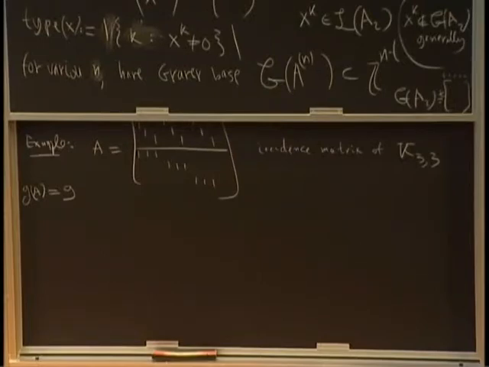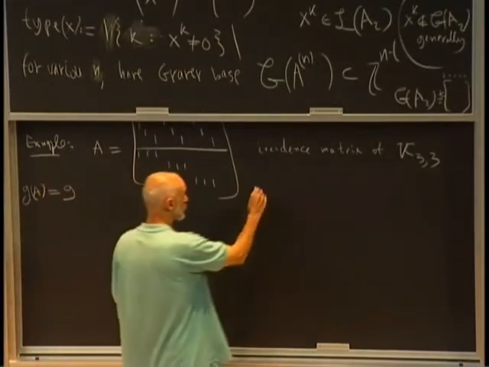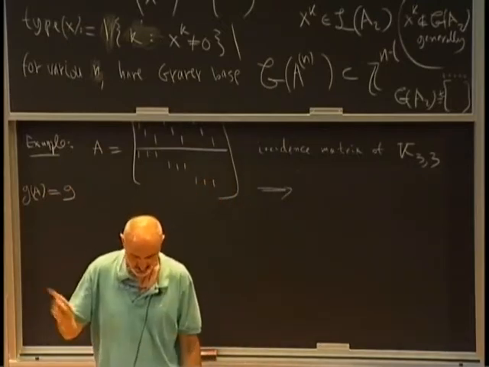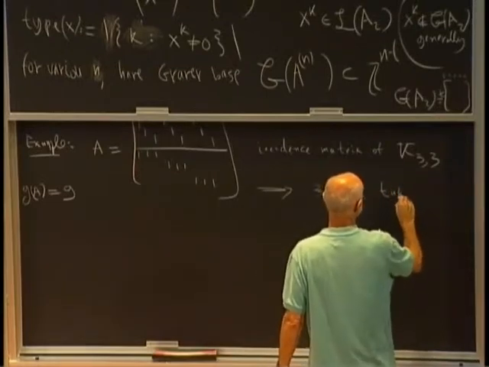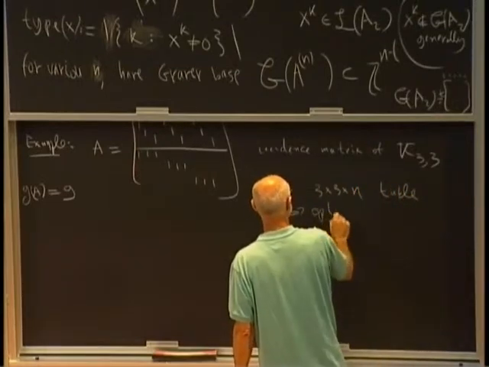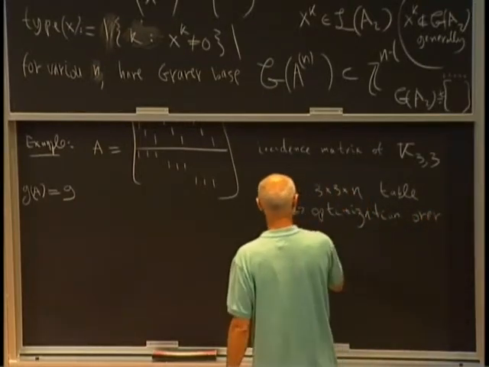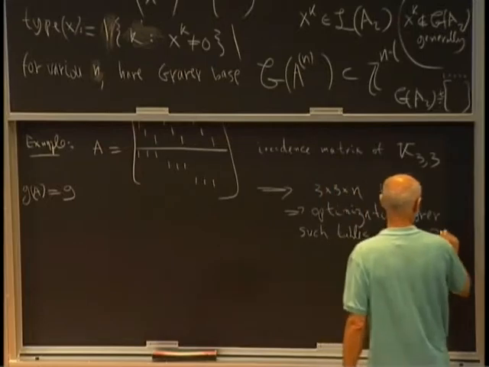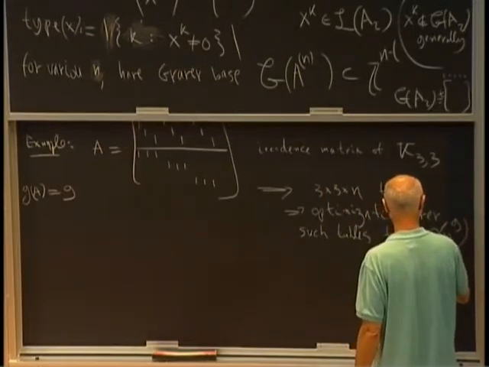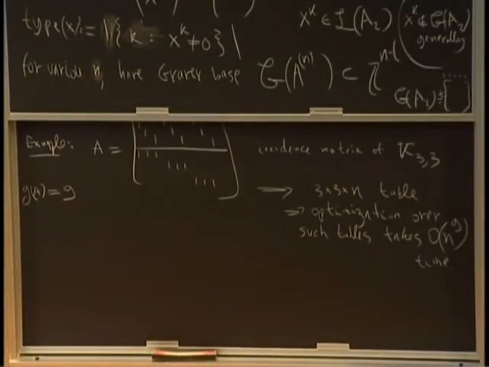But for the time being, this means, for example, if I want to work with n-fold products of this matrix, and this is very important, this corresponds, we'll talk about this in the afternoon lecture tomorrow, to 3 by 3 by n tables. So optimization over such tables takes roughly order n to the 9 time. This is the key. It's not completely, because we still have to incorporate. But let me stop here.